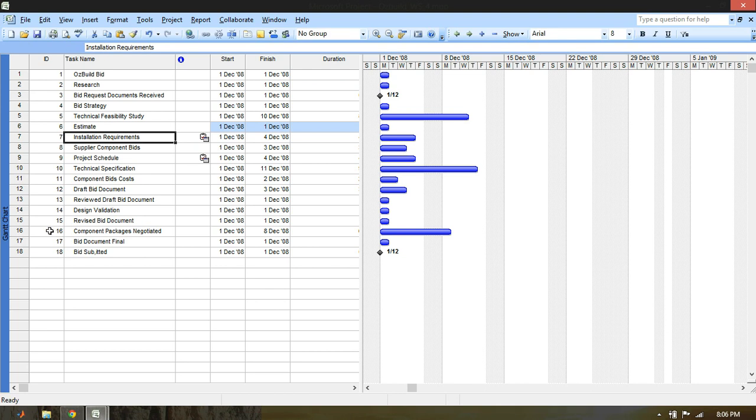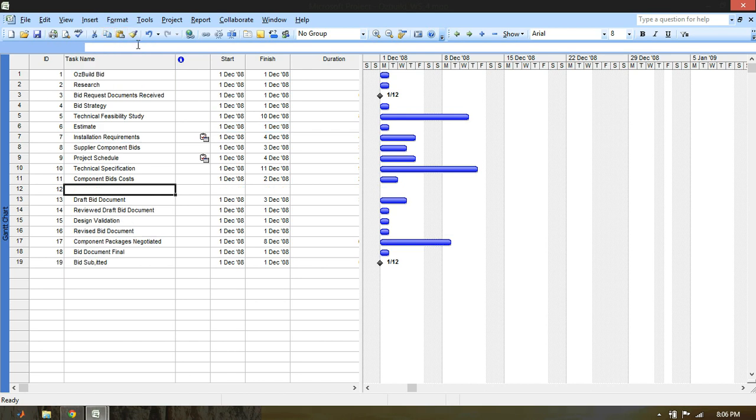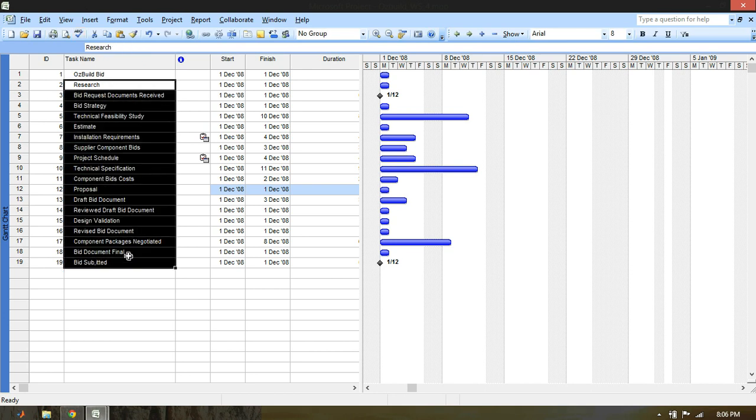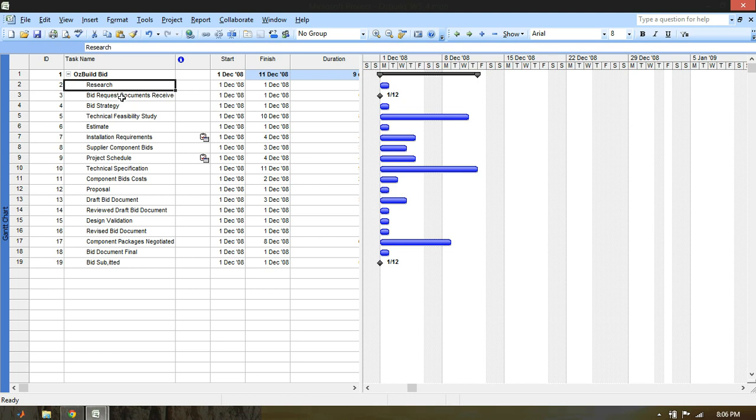In cell 12 we want to insert a new task called proposal. Okay, so now we're going to indent all of these underneath of 1, so that it's all underneath, like you know how we have folders and all that sort of stuff on our computers. It's pretty much doing that. So now that's all underneath 1 folder, but now we want to create another one.